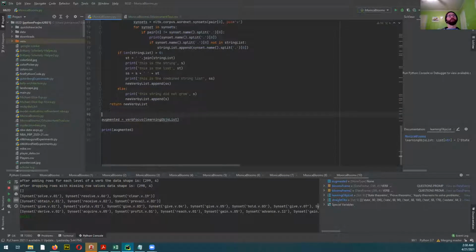Okay. So if I come down here and we do print, this is the original list. Okay. And then we get this, and then we go here and we do augmented list.